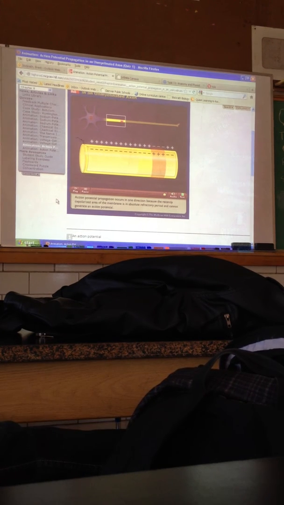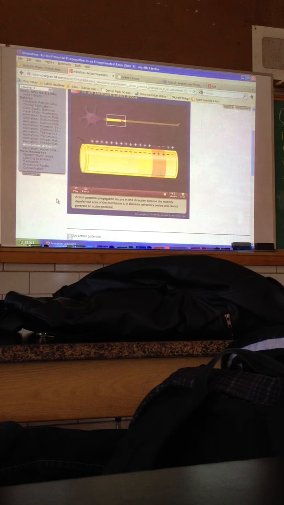Yeah, so it's kind of like a momentum thing, in that as it goes, it opens further so that it can keep going. And that keeps it moving in one direction. It can't go back the other way because the ion gradients are backwards in that case. So instead of having a high concentration of sodium outside and a high concentration of potassium inside, after it moves through that region of the axon, they're flipped, and the sodium potassium pump reestablishes those gradients.